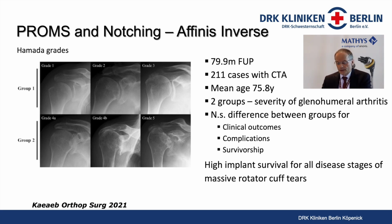Group 1 was Hamada grade 1 to 3, and group 2 was grade 4A, 4B, and 5. It was also published. And if we compare these groups, there is no significant difference between them in clinical outcomes, complications, and survivorship.